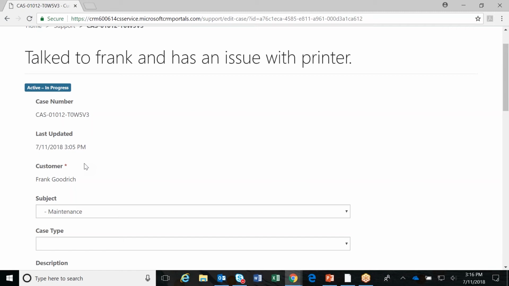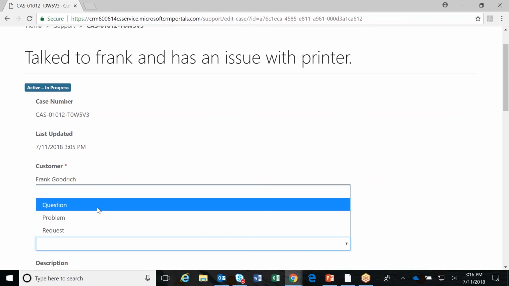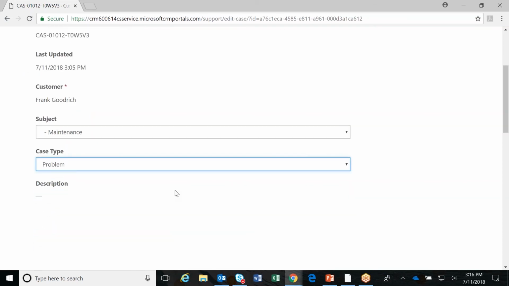So this is completely customizable as well, and you're customizing it the same way that we customize your internal Dynamics 365 form, which is very easy to do. So you're managing what fields of information we want to expose to our portal users. So you see here we got the case type and that kind of thing. But we didn't expose everything. We just exposed the information that we wanted to expose to portal users.